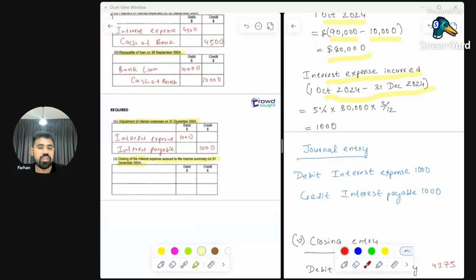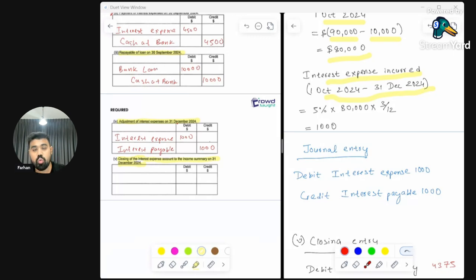This is mainly following the accrual accounting concept, or you could also say this is following the matching accounting concept, which basically calculates profit based on the revenues earned and expenses incurred in a given financial period. Now, I want to close the total amount of interest expense in this entire financial year ending 31 December 2024. We understand that we're working with a business where the financial year starts on 1 Jan 2024 and ends on 31 December 2024, which means we have got 12 months altogether.